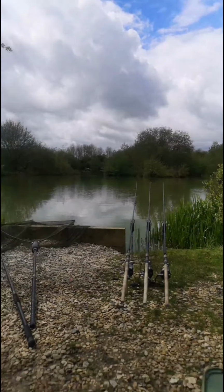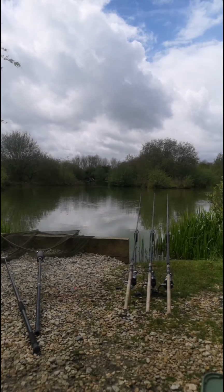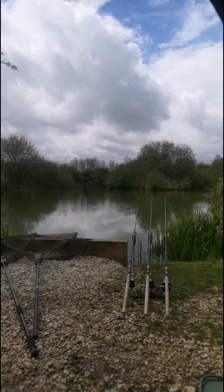Right, a little update on the fishing. I have still only caught one fish, which I caught from up in that little bay. I put out 1.5 kilos roughly of pellet, boilie, crumb, corn mainly really, to be honest, and I did that last night and put about 0.5 kilo of boilie on it yesterday afternoon even. That's where I caught the fish from. But last night after I caught that fish, before going to bed, I put a bit more bait out. I thought maybe they're going to get on it, but I blanked last night.